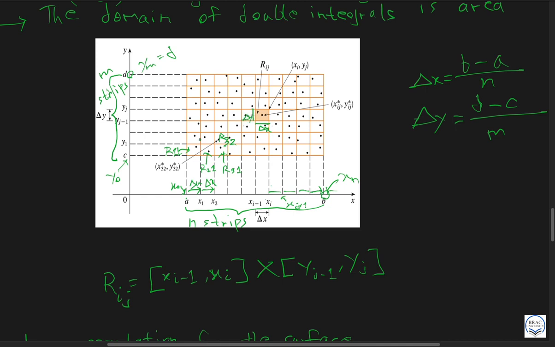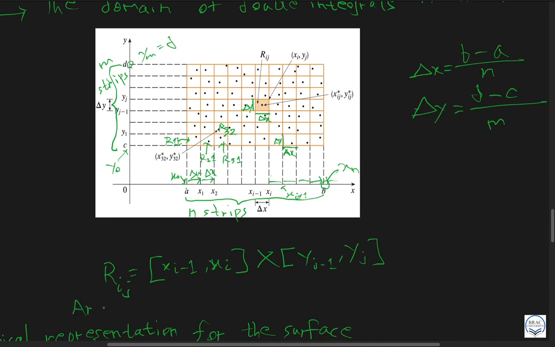And the area of all of this rectangular region is nothing but, this is delta x, right? So this is length into width, the area, or width into height, whatever we call it. This is delta y. So on all of these rectangles we'll have the same delta x and delta y. All of these rectangles have the same length and width. So the area of each of this region rij, or any of this region, is nothing but, I just call it length into width.